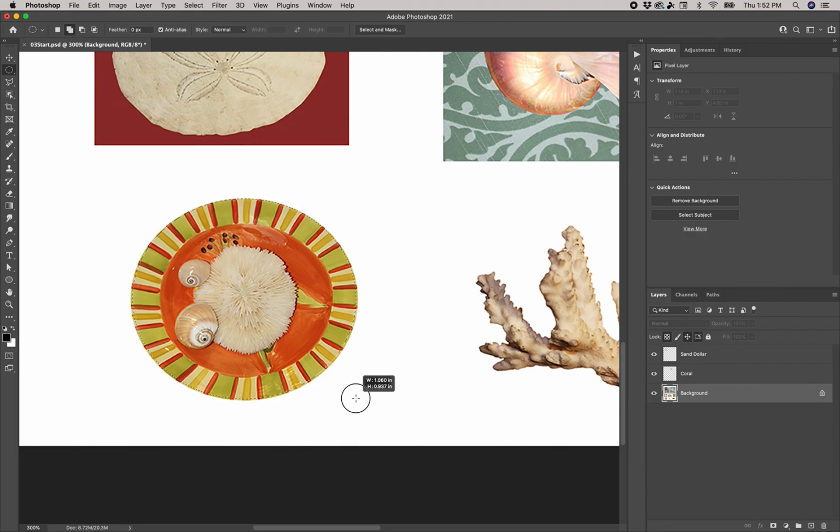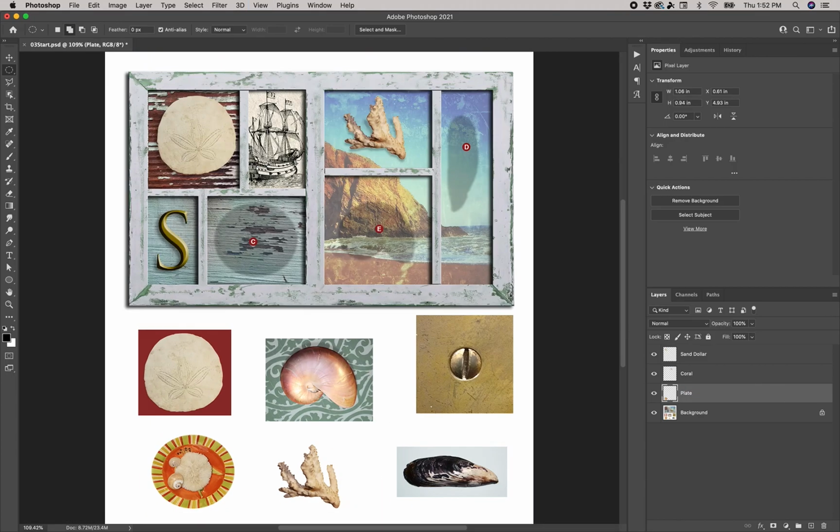And for us in this lesson, I would just select a little bit in from the edge. Don't try and get the exact edge. There's just no way to get there exactly, and you'll end up with kind of a white border. So once we've got that, we're just going to do the same sort of process. So a copy, a paste, and then a rename of that layer. So I'm just going to call mine plate. Command 0 or Control 0 takes you all the way out to that full screen view. I can just use the move tool now to grab that, move it up here, align it with the shadow, and drop it.